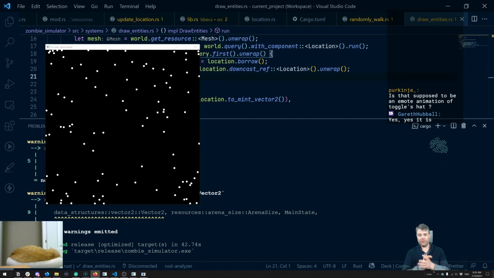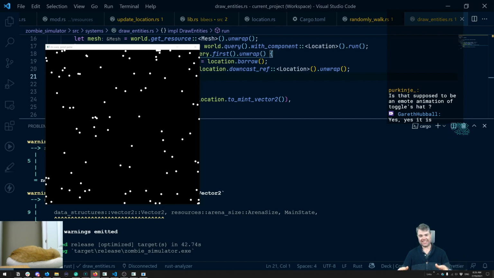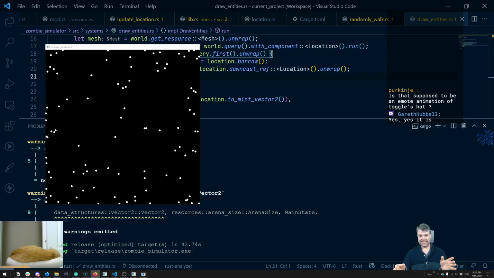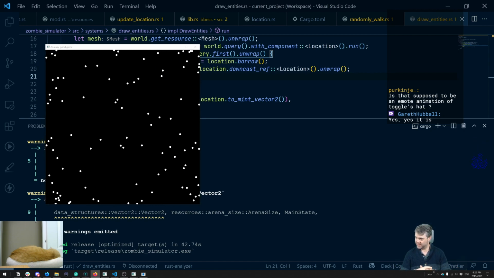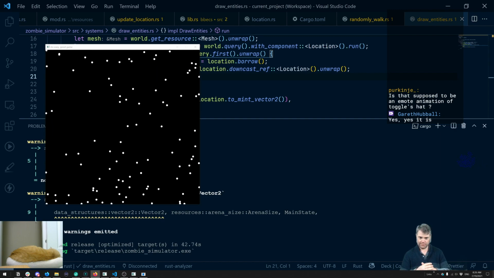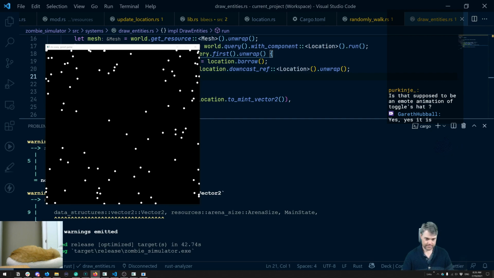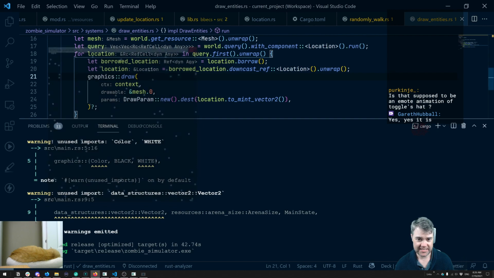So anyways, our ECS system is now to the point where we can just create a whole bunch of these entities. These are all going to be the humans moving around. And it looks like you're all able to see them pretty easily, so that's nice. Let me introduce you to what the code looks like behind the scenes for this.